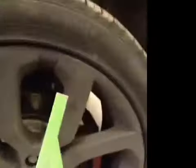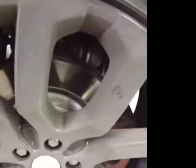Checking your rear brakes, they are brand new, they've recently been changed. They're reading at the moment 10 millimetres. Reading 10 millimetres, you still got 8 millimetres to use on the rear pads.